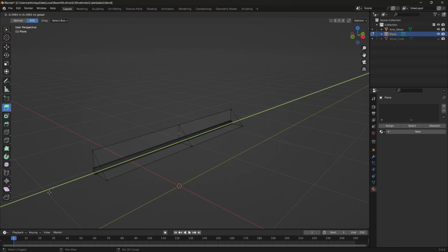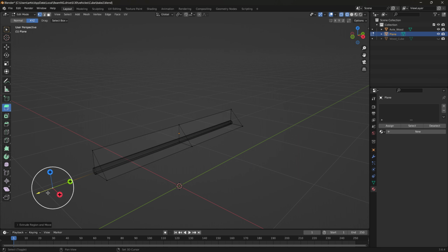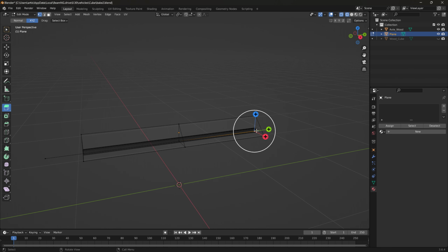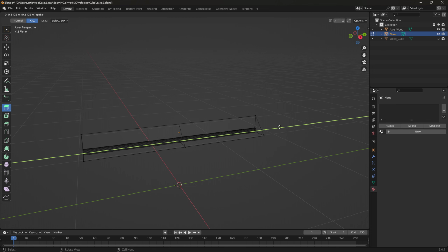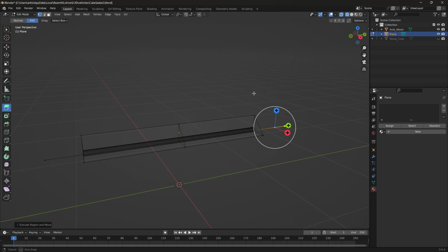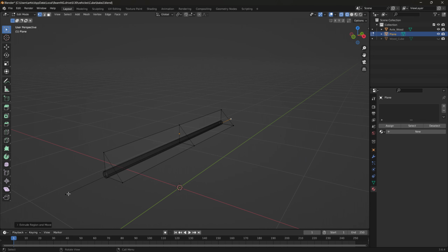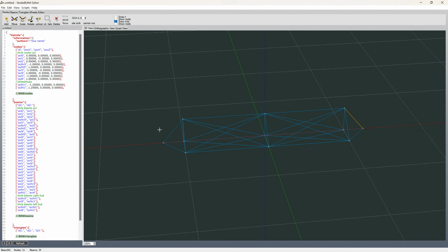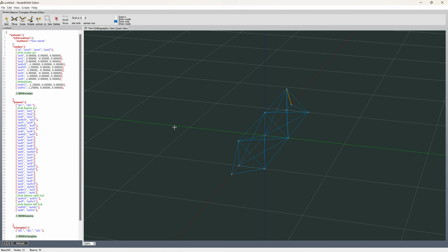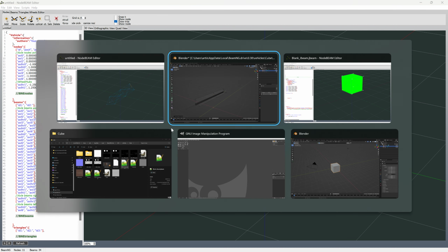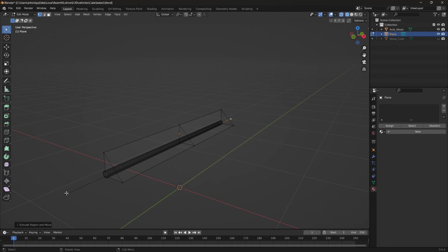Close to 3. So it's close enough. Let me double check. Let me make sure. So that to that.